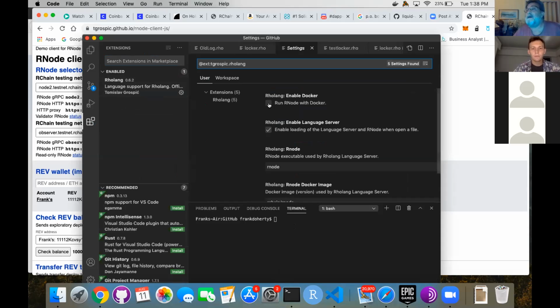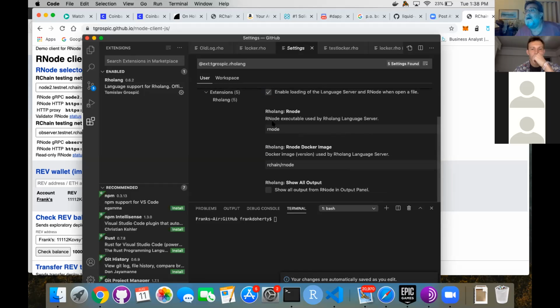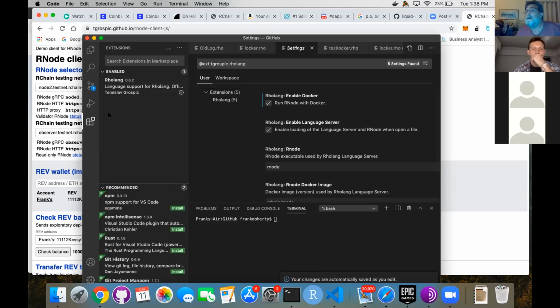Okay, and check run RNode with Docker. Click show all output down the bottom. Nope, it's in the last option.